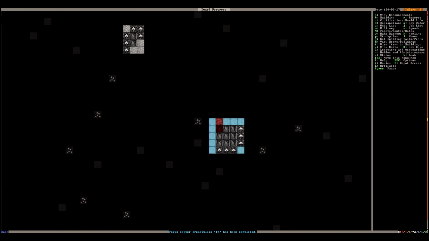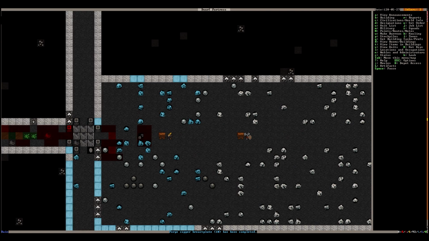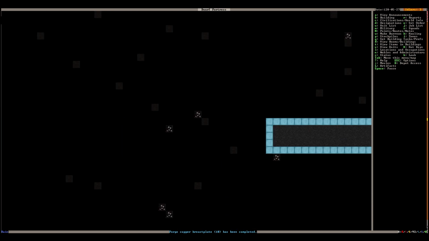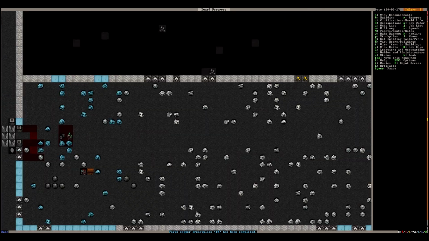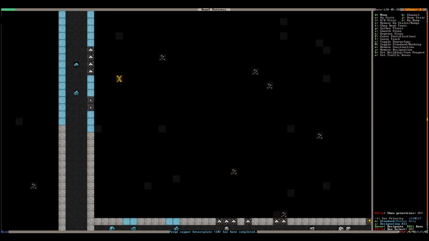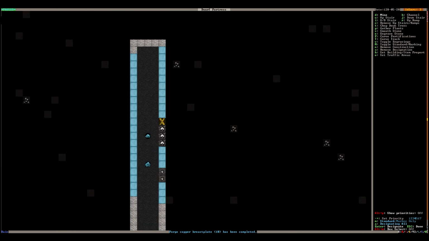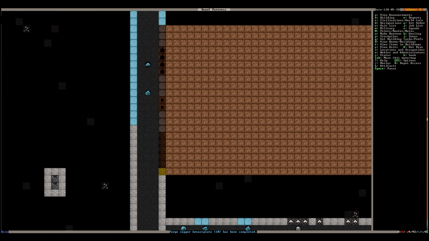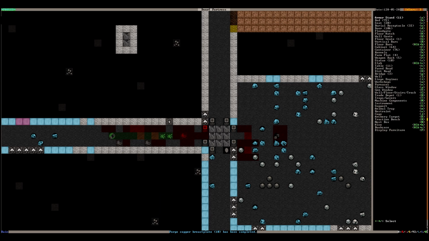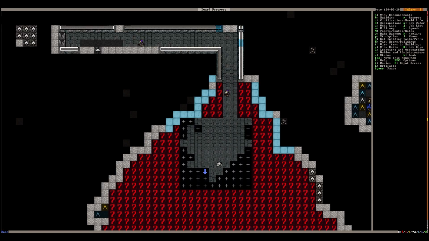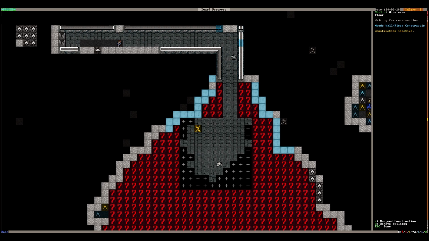Do I need to mine some more granite here? Nah, we got a pretty good amount. Good amount of granite and microline. Mine a little bit out here anyways. No doors, so I can't put doors on any of that. Yeah, once we get the granite blocks, it won't be as bad.